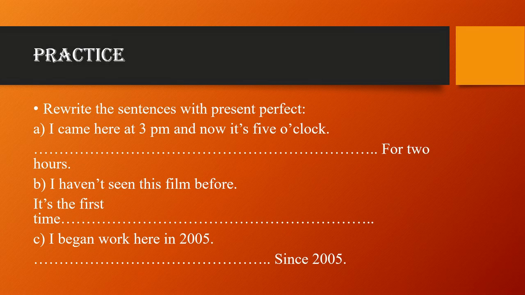Next sentence, I haven't seen this film before. It means it is the first time. So we already said for the expressions, it is the first time, it's the second time, it's the last time, it's the millionth time we use present perfect. So please rewrite this sentence with it's the first time.